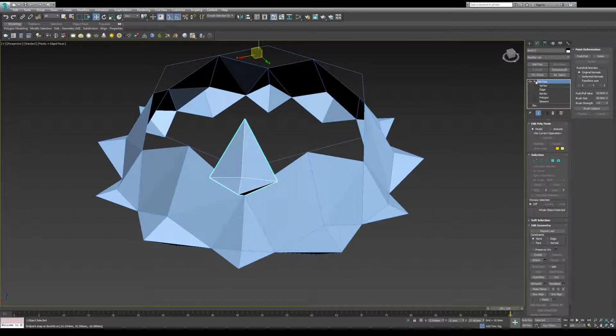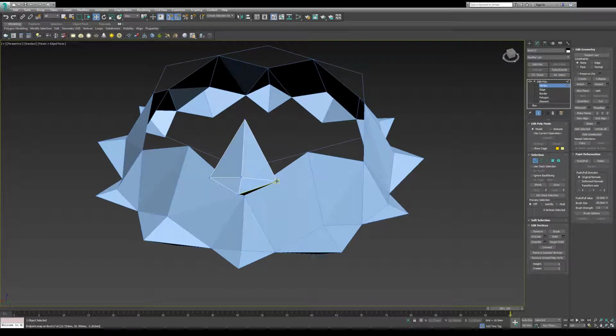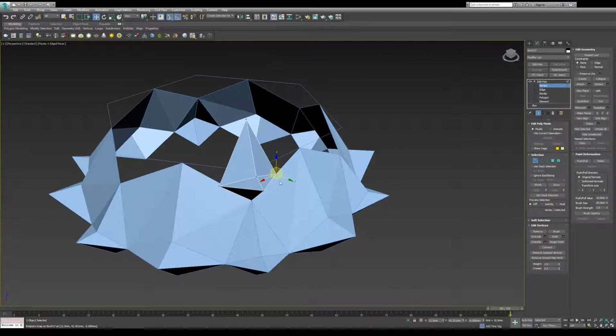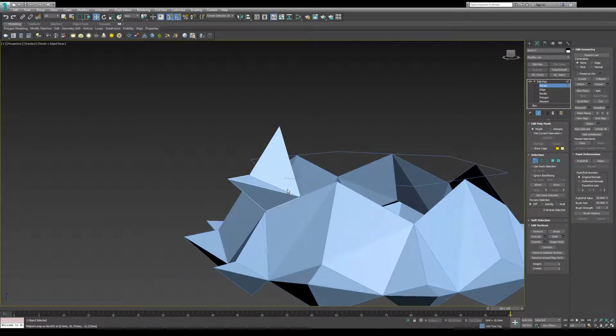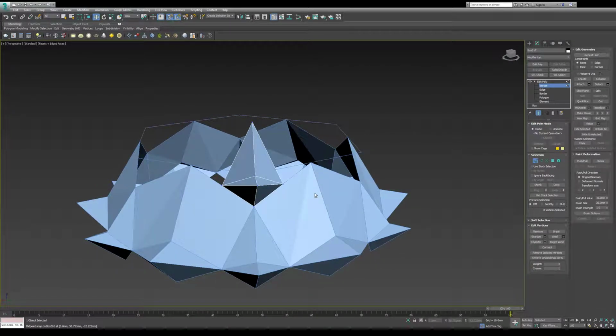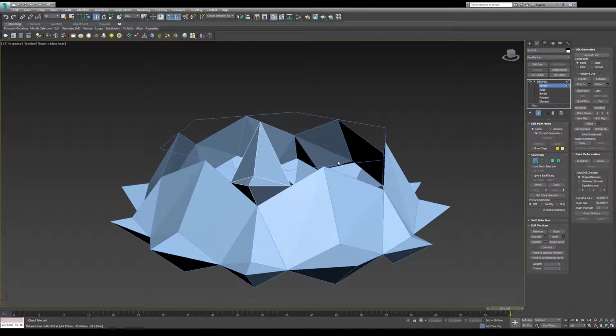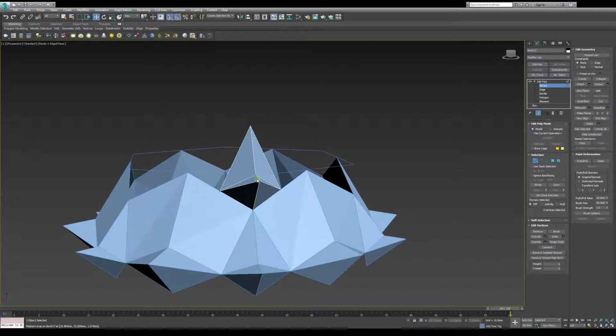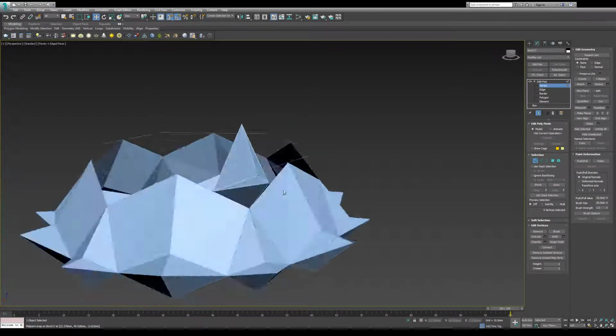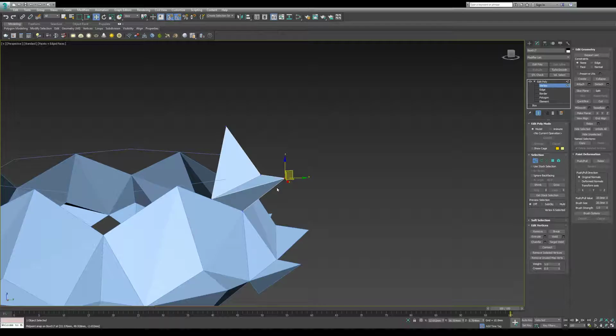So when we go to the vertices, we want to not go up to here, but down to here, on the middle. Do the same thing over here, going to the middle. Like that, we're giving ourselves enough room so that we can put other pieces up here and not make this just go up uniformly, because then the tree looks too man-made, and we're trying to keep it as natural as possible.